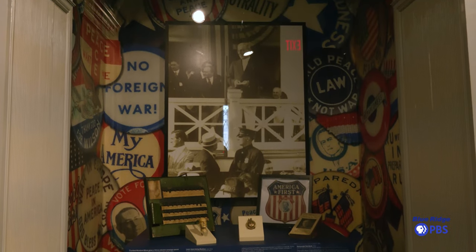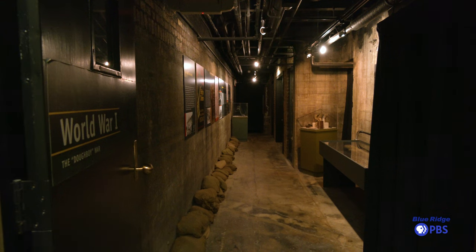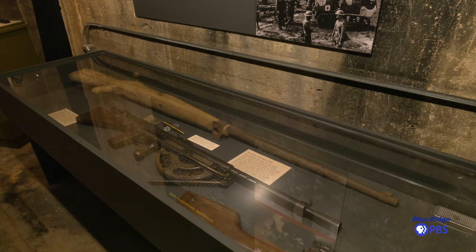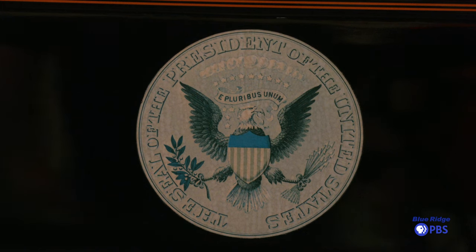I want people to visit the museum because I want them to have a better understanding of Woodrow Wilson. He is a very misunderstood president, and a lot of people come in thinking they know what they should know, but there's so much more to it. We spend a lot of time focusing on that period in American history, and I think we are a great place to learn not just about him, but also what was going on around him to inform the decisions he had to make as president. And of course, Staunton is a wonderful, beautiful place to visit — I think everybody should come.